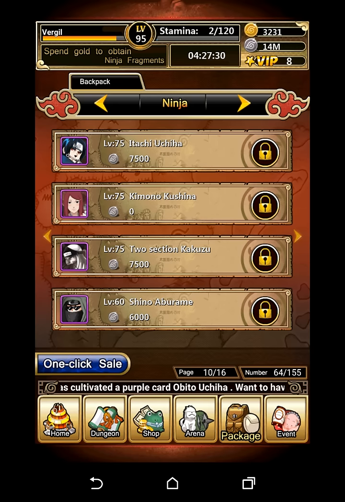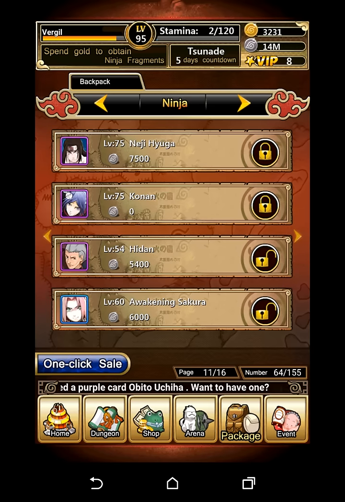Shino, same thing, it's for the collections. Eventually he'll go to bronze, silver, and gold, but at the moment not, so he's just kind of there. Neji Hyuga, I've had him for a very, very long time. He's originally the sealer that I used when I fought the Three Tails way back when I started playing this game, which is strangely like 6 or 4 months ago. So yeah, time passes fast. Feels like a long time, but it really hasn't been.